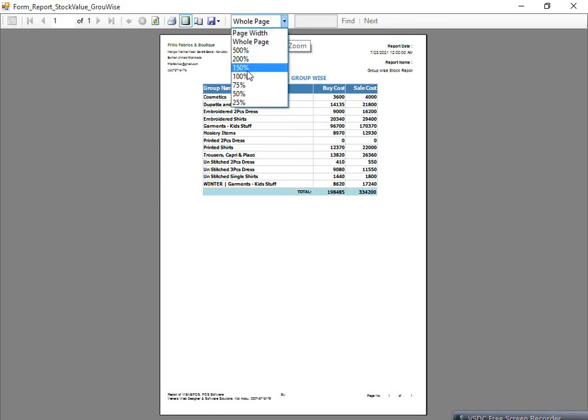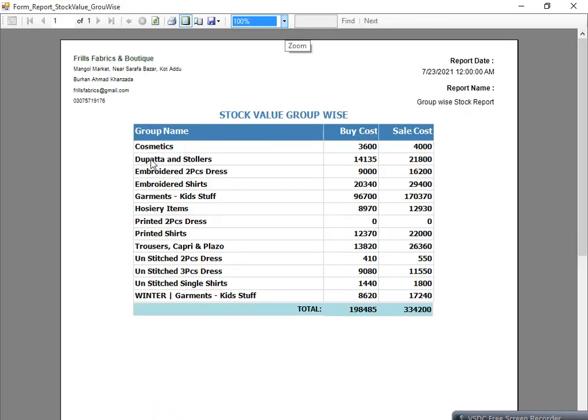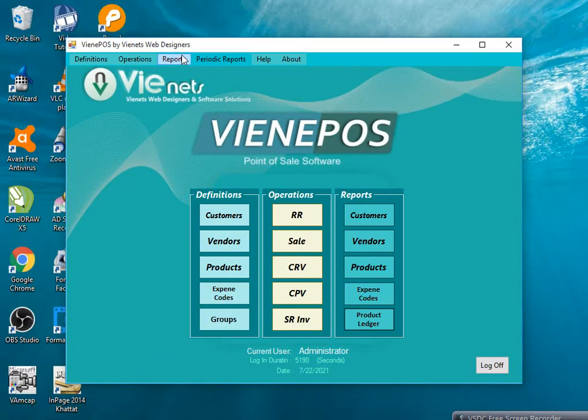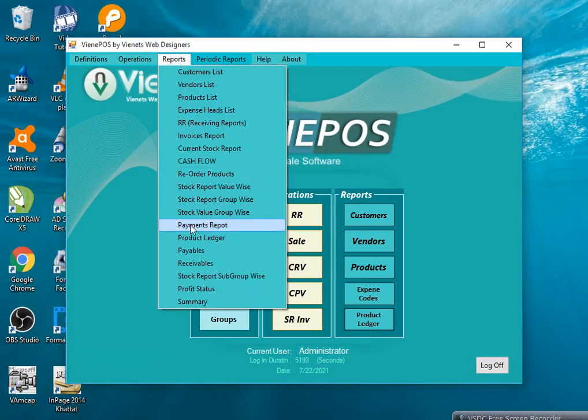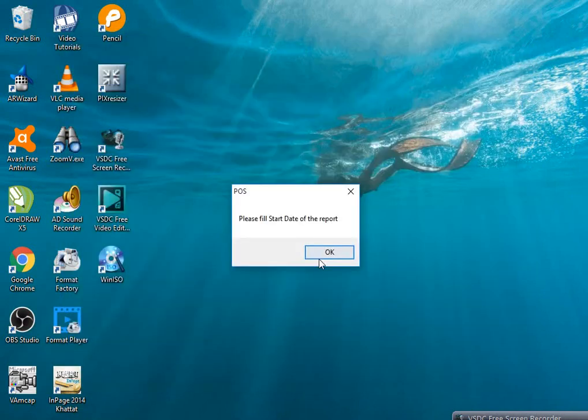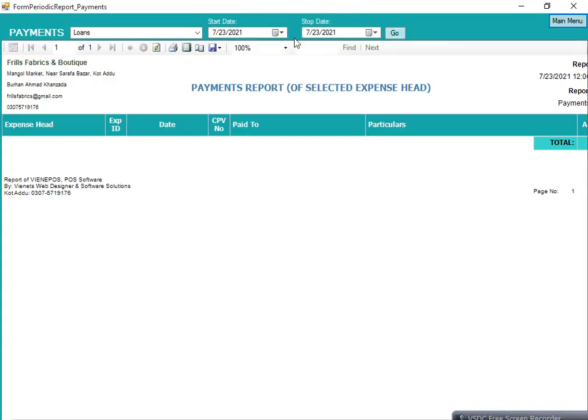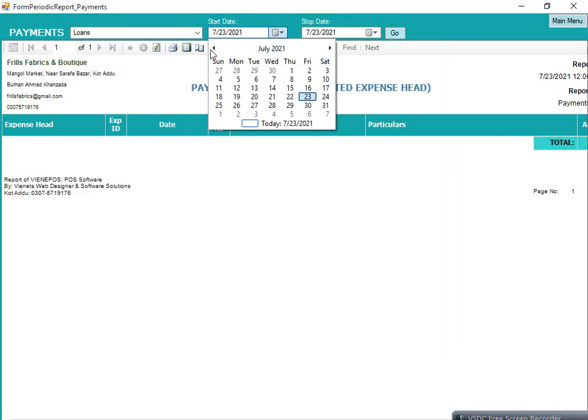You see, group wise and value wise, not quantity wise. For example, cosmetics and dupatta and everything, a summarized and precise report, stock value group wise, very good and small.